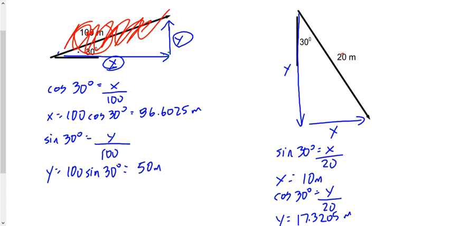Look at the 20 meters and the 30 degrees. What do you say to it? I never want to see it again. It's gone. That 20 meters is dead to us. We never want to see it again because we've already replaced it with an X and a Y. You've replaced that pain in the butt guy in the club with 2 other shorter people that are much easier to deal with. Okay? Get it?